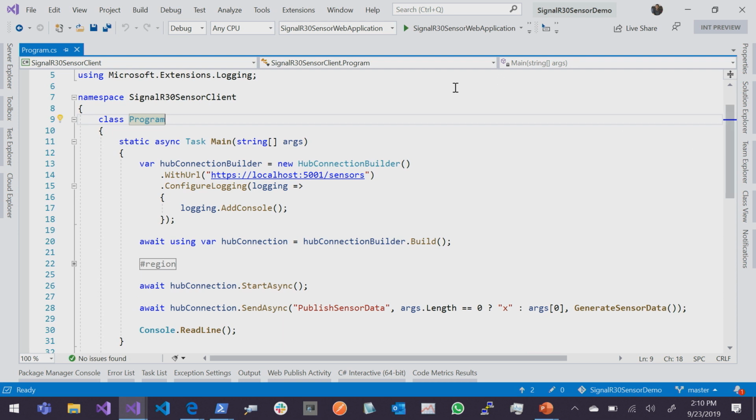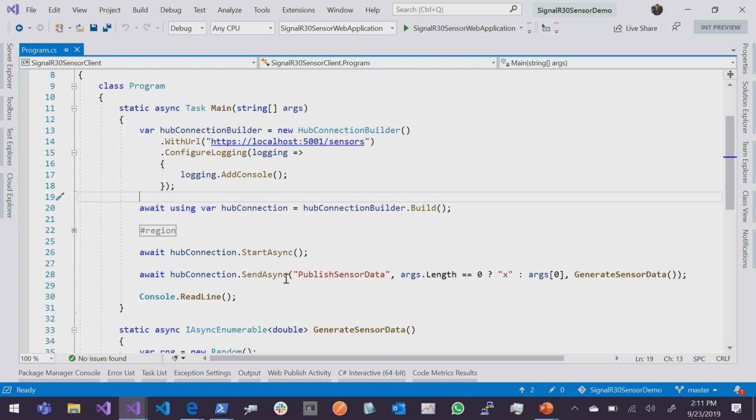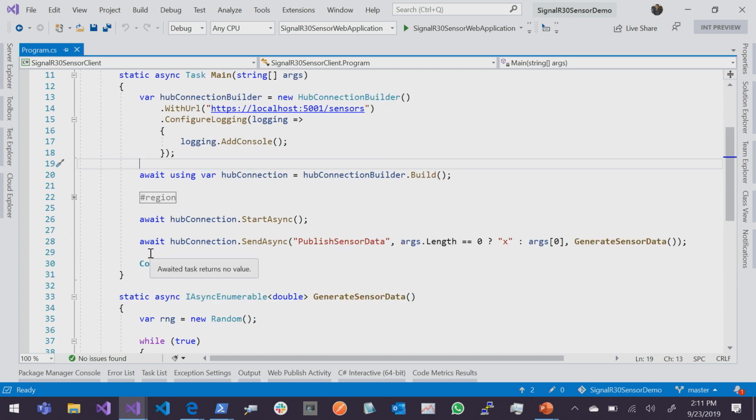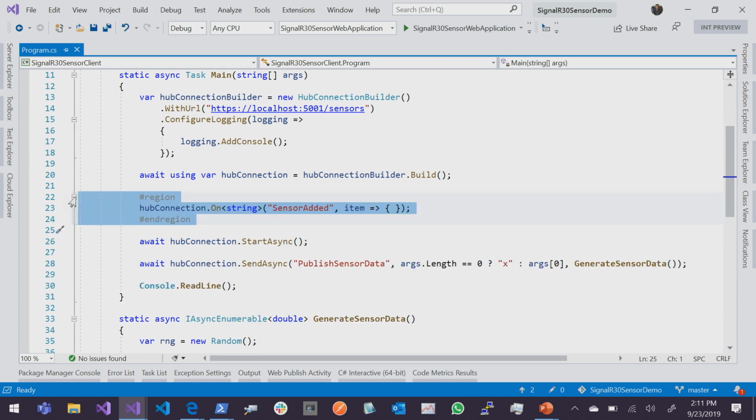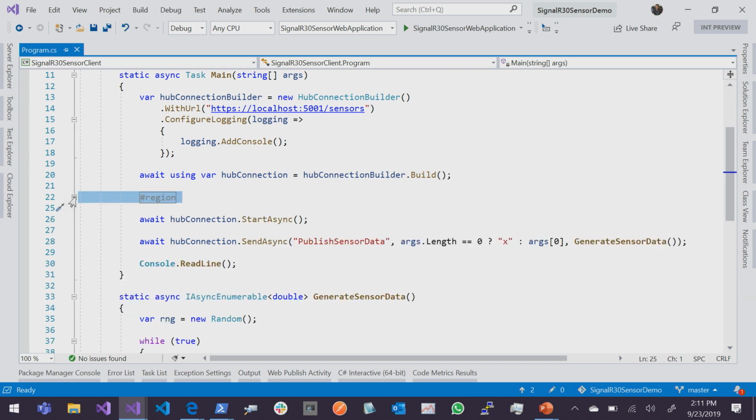Because I'm on David's computer right here and we are short on time, I'm going to have to describe this part of the demo to you because I don't trust myself to type it accurately. But you have what you saw before, Hub Connection Builder. And in this case, it's connecting to a sensor hub. Just like on the JavaScript client, we have this builder pattern. So you create a Hub Connection Builder. Pay no attention to the man behind the curtain. It's actually not that complicated, but we're not doing anything too tricky. We're just trying to have a no-op callback. Hide it, hide it. Yep, sorry, should have skipped it.